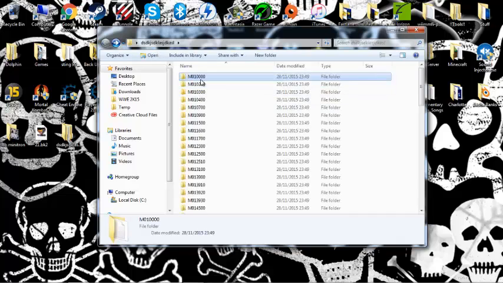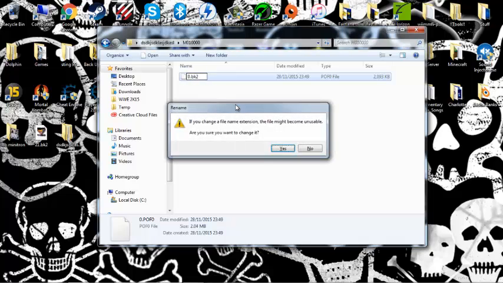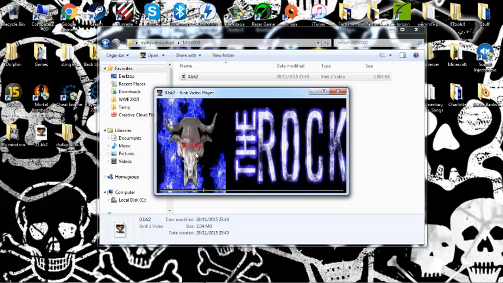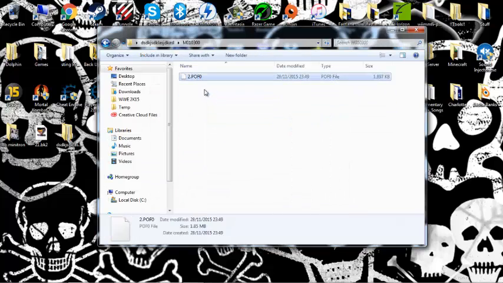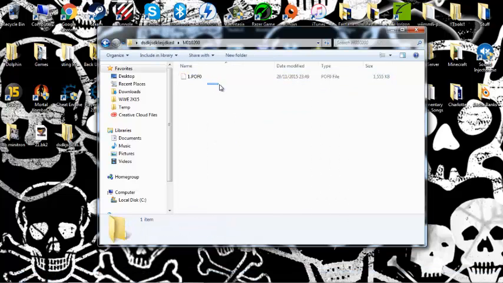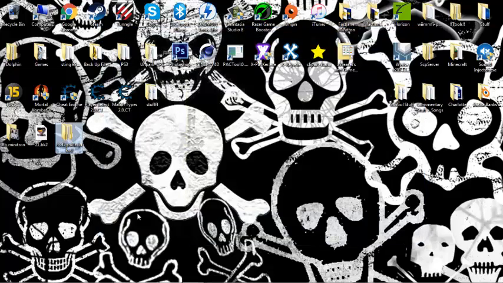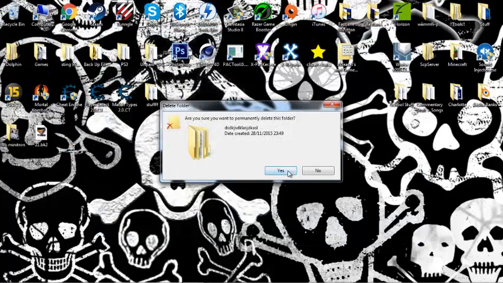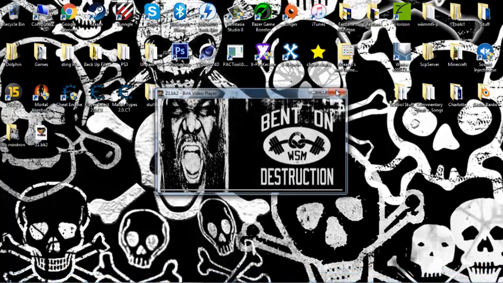So if you open up this, it's going to be a POF0 file, but you can just rename that to BK2, and you should be able to access the Minitron files. So that's the rock, and you can do that for all of the files. Just name them to the BK2 extension, which will make you able to run them and watch what they are. Anyways, I'm going to delete that right now because I don't really need it, but you will need it. So anyways, I got that 21 from there, which is Mark Henry's.